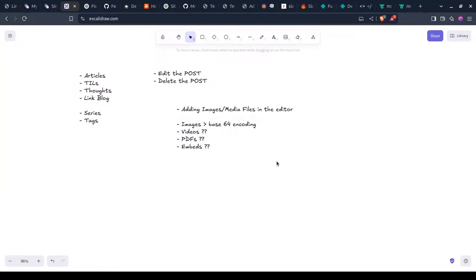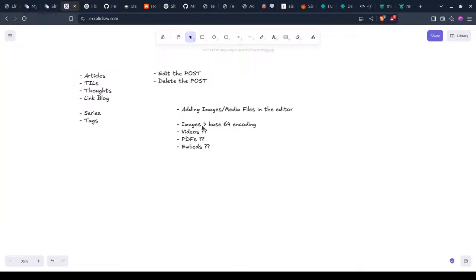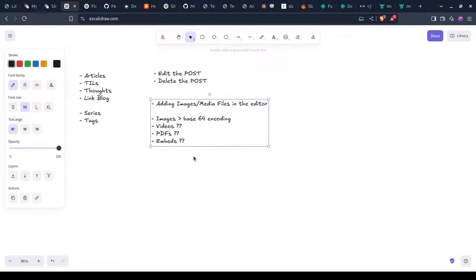So yeah, this is a little tricky, but if we are calling Burrow a CMS plus SSG, then we need to take care of this as well. So that is that, and I think that would be it.